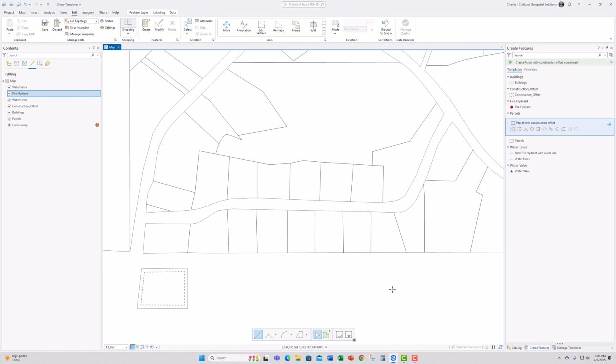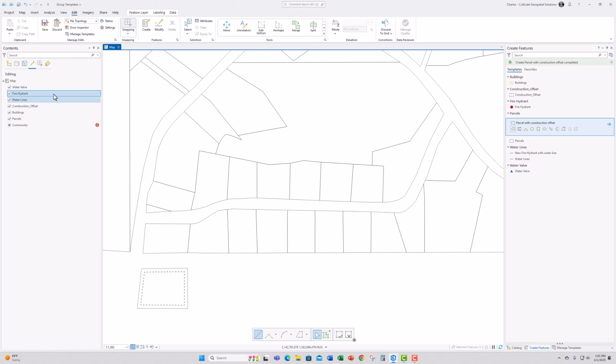Now, as they say in the commercials, but wait, there's more. There's also what we call a preset template. So, for example, if you have something that is going to be a consistent shape and size and you want to just use that going forward. So maybe you have a new subdivision going in and it has all of the same size and shape houses going into it. Then you could use this preset template to easily construct those building footprints for those new homes. So I'm going to show you how to do that.